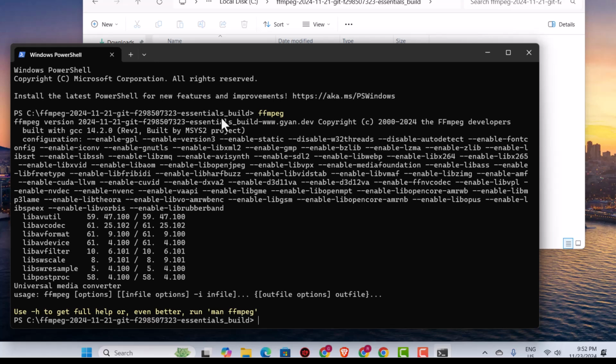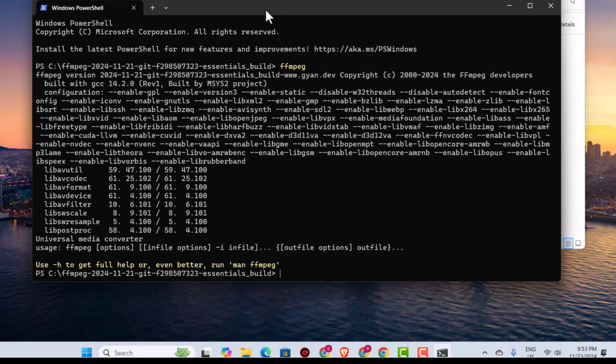So to verify if FFmpeg is already installed in our Windows operating system, we will have this output after we type FFmpeg, which indicates the version installed in our Windows operating system, like this: FFmpeg version 2024 1121 git F298507323 essential build. So it confirms that our installation of FFmpeg is successful once we have this message.